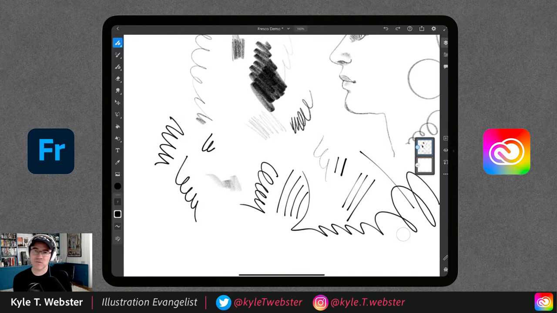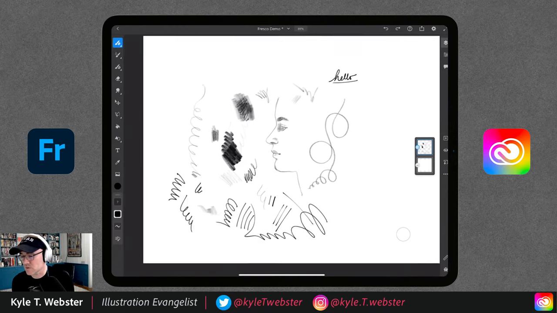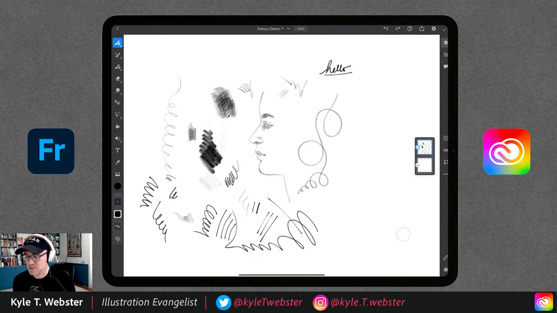What I like this pen for more than anything, actually, is handwriting. I like to take notes in Fresco. I'll use Fresco as a note-taking device when I need to, and just write down some notes, jot it down, takes my handwriting really well. I mean, that just feels great. And I'll use it for that. But also people love to draw with it, of course. This is, after all, a drawing application.